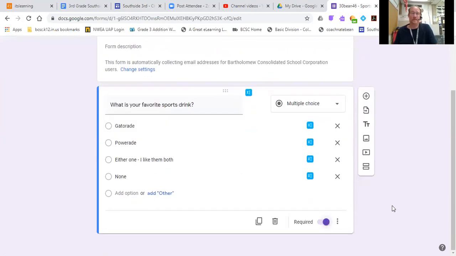The second thing that I need you to do, all right, is put some demographic information in here. We're going to be breaking this information out. All right, does one math class enjoy Powerade over the other one that maybe likes Gatorade? Is there a homeroom that has a certain preference? What about gender? Is it that the boys like one thing and the girls like the other? So we're going to add some demographic questions in here.